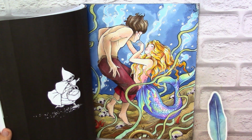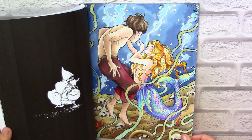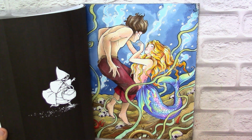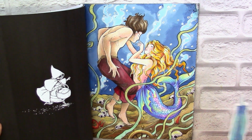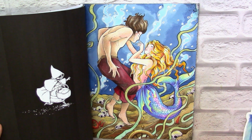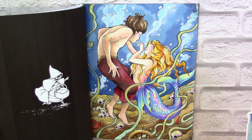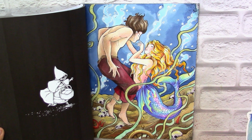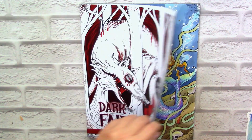Maybe I wasn't very happy with how I added Posca to her hair. It doesn't look very natural blended with polychromos pencils, but still it's better, because this page has a lot of very thick black lines. It's one downside of this book, many very thick lines where you totally don't know whether to mask them or leave them, so I was slightly confused, and I decided in the end that on the hair I will try to mask them, and the rest of the black lines I will leave.